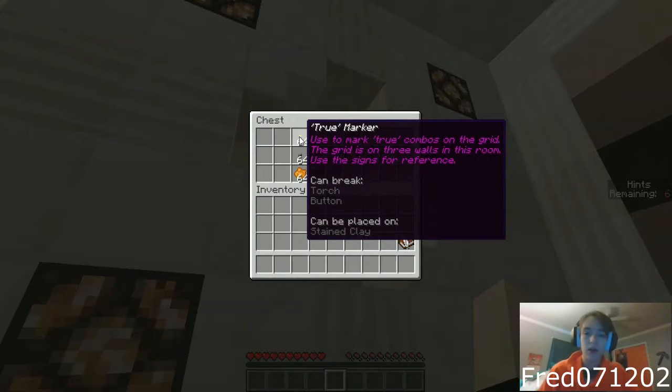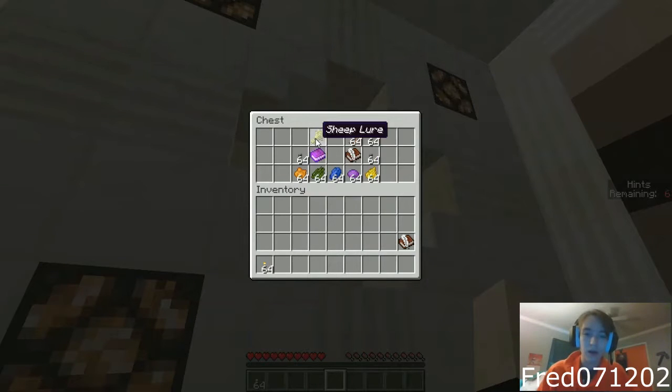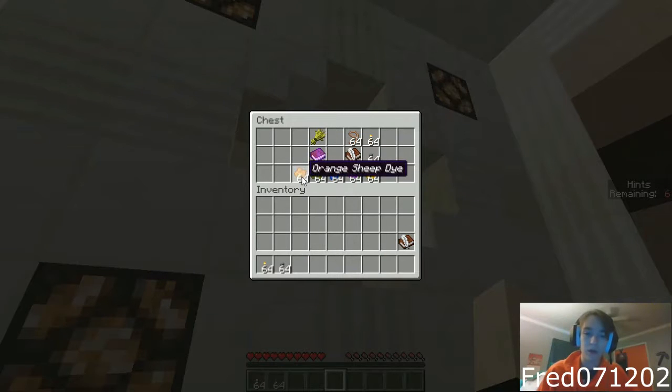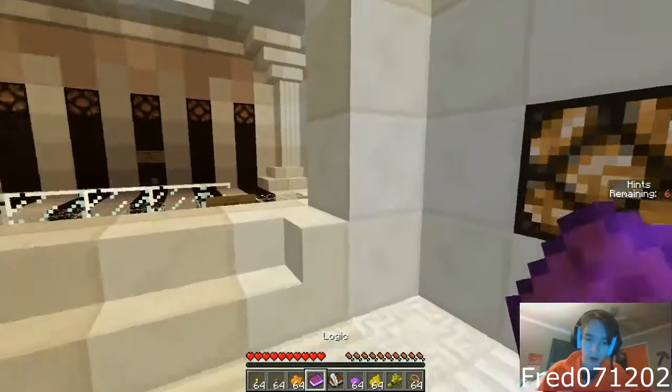True marker, used to mark true combos on the grid. The grid is on three walls in this room. Use the sign for reference. False marker, used to mark false combos on a grid. The grid is on three walls in this room. Use the sign for reference. Guys? Sheep lore. Sheep guidance device. Notebook. More true markers, more false markers. And logic, and I'm guessing an empty notebook, but let's see.